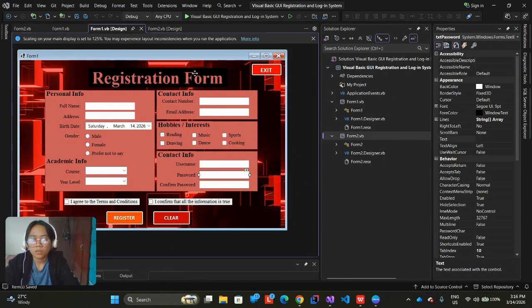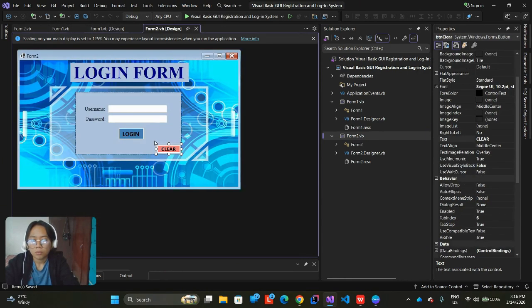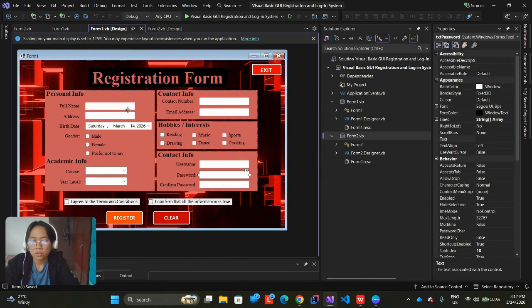Since this is the registration form and the login form, after the login form we had to make another form, which shows the welcome message and all the info that you input in the registration form. So I will just cut this bit and keep it out while I'm making the design.